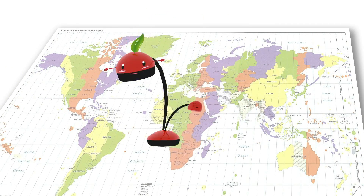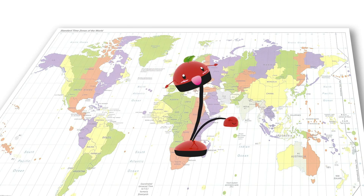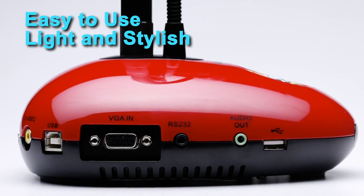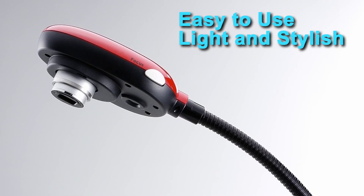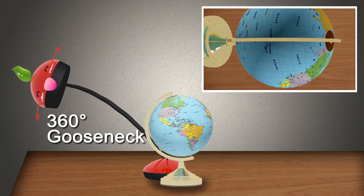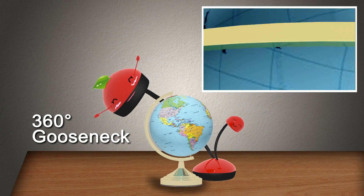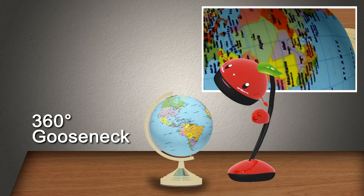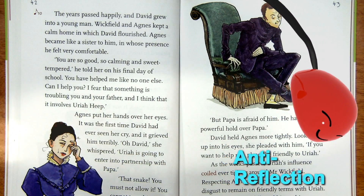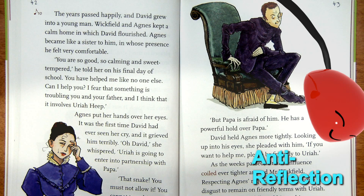I have excellent image quality and ease of use. Let me introduce some more features about myself. I am very stylish looking and lightweight — you can carry me to all of your presentations very easily. I have a unique no-joint gooseneck design so I can see objects and documents from any angle without limitations. I also have a unique anti-reflection side light; you can adjust my light source to avoid missing any important parts of documents and objects.